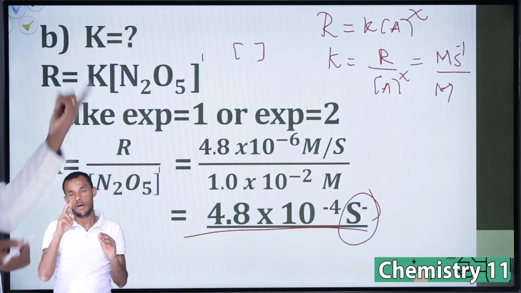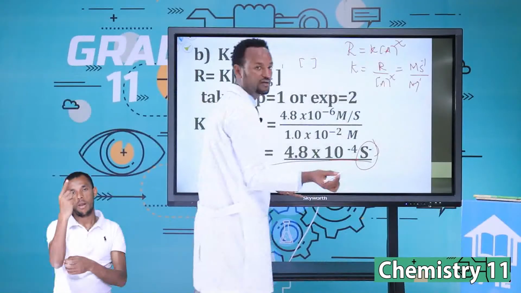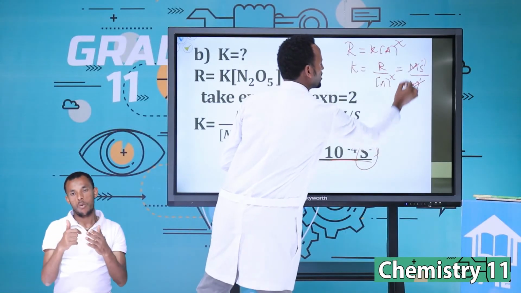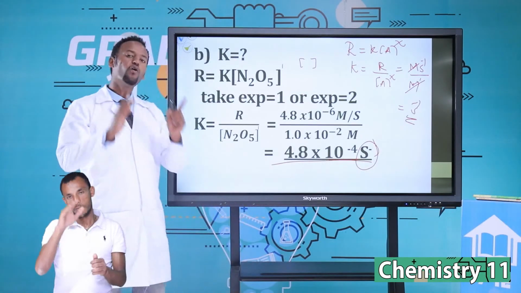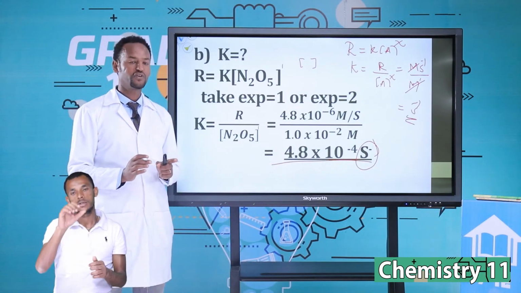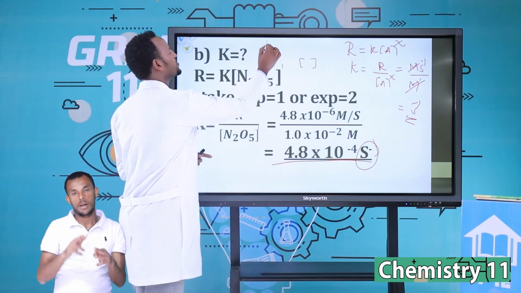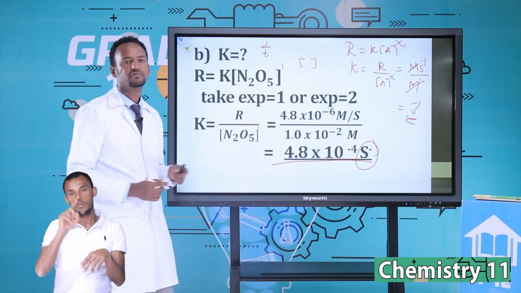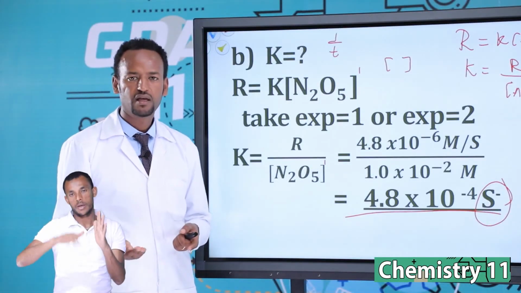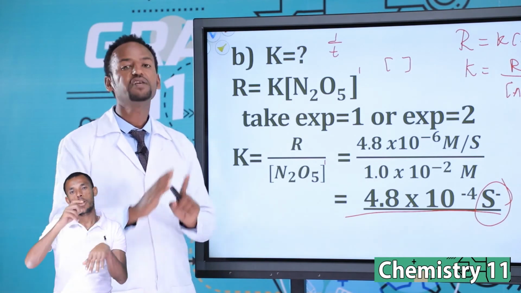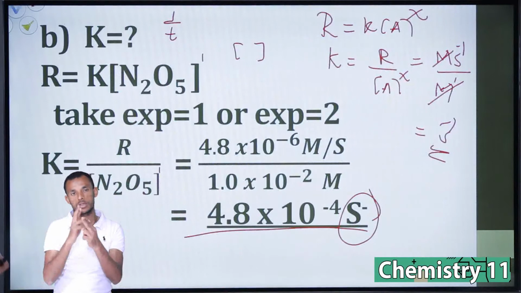From this one, already first order equation. For a first order equation, x is 1. Therefore, molarity is cancelled by molarity. What's left? Per second. Therefore, the unit of a first order reaction is always a reciprocal of time. Simply, a reciprocal of time is 1 over time. 1 over time is per second, per minute, or per hour, possible for any first order reaction.